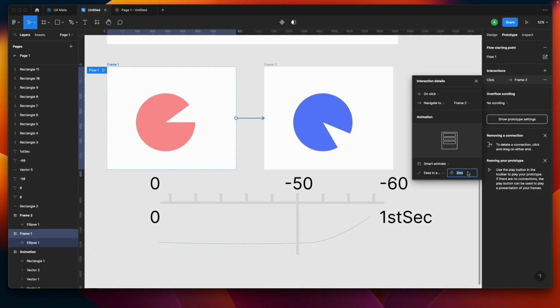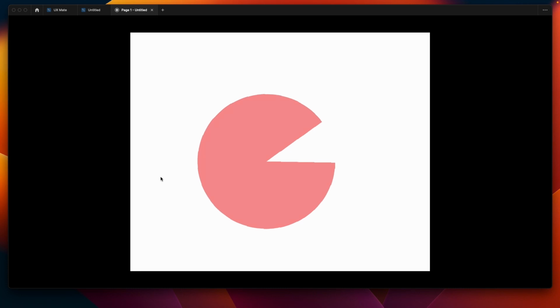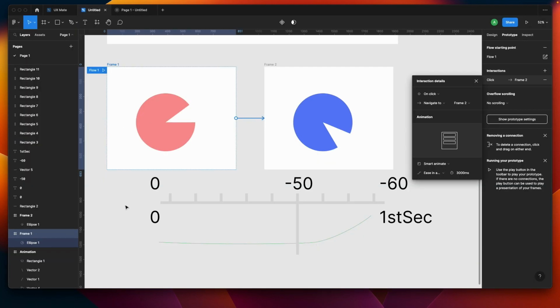Oops, I did 3 milliseconds. So we'll have at least some visibility over the animation. Don't worry at this point of time about the graphs, we'll be having a separate session or separate video on the animation and the graphs.